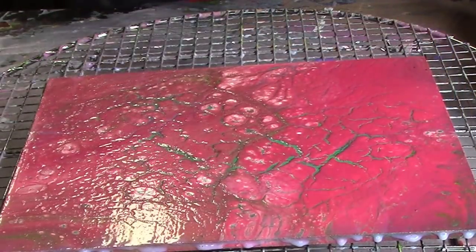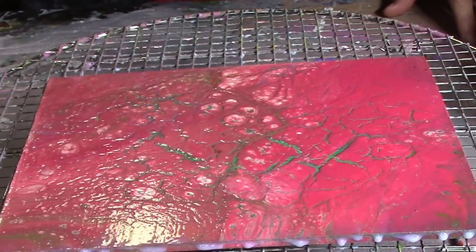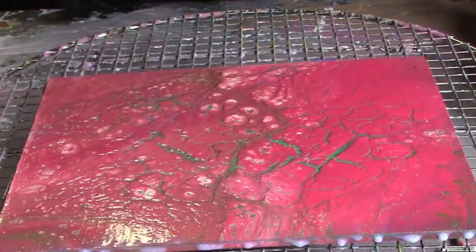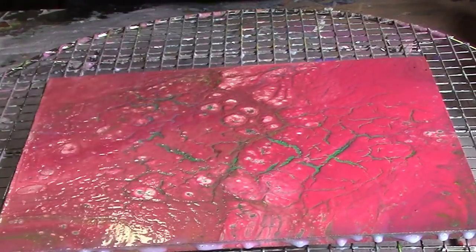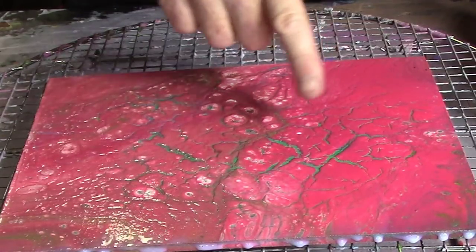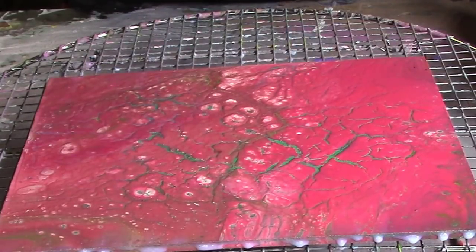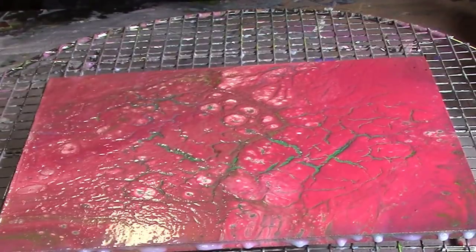I also get asked a lot about how I get rid of silicone, but I don't have to worry about that. I actually don't run into that problem very much because I don't use much silicone, and I think the heat gun dries it out actually — I'm not sure. But see, like I was saying before, these cracks — I just love that. That's from using the heat; it expands, and I think that's how I get rid of a lot of the silicone.